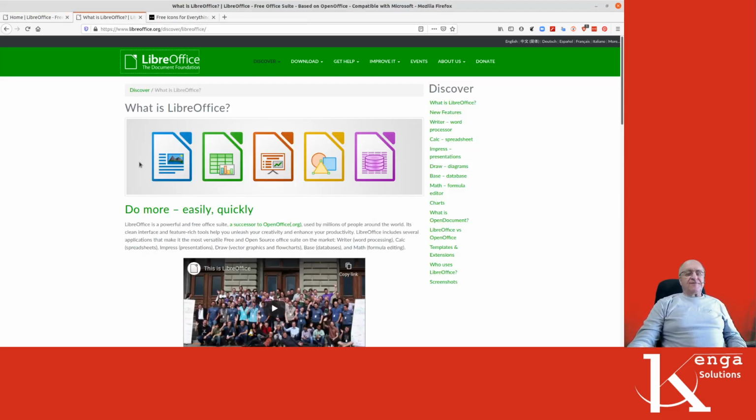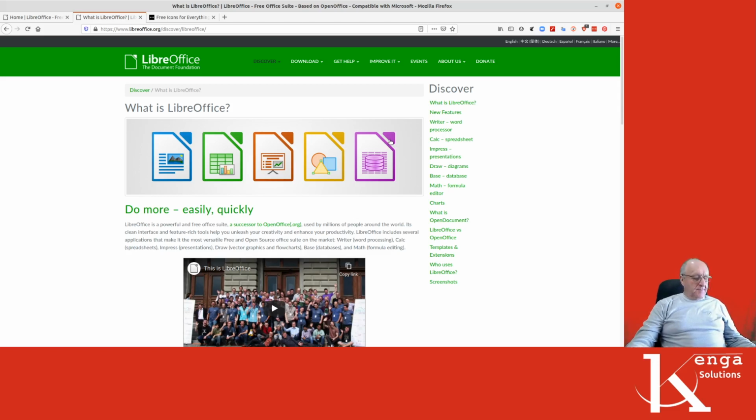LibreOffice is made up of 5 components. There's a word processing component, a spreadsheet component, a presentation component, the equivalent of PowerPoint if you're in the Microsoft world, a Draw component, which is a vector graphics package, and then there is a database.